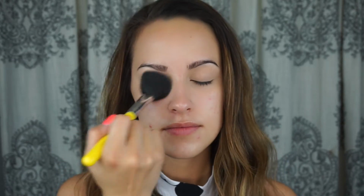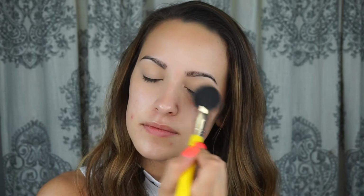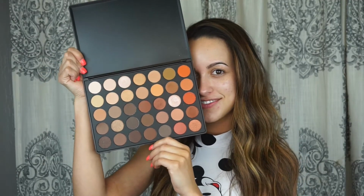So what I'm going to do is take the concealer first, and I'm going to put it all over my eyes with my beauty blender, as you see me doing, and then I'm going to go in with the Smooth Skin Loose Face Powder from NYC, and put that right over top of where I put the concealer. All this is going to do is smooth out the eyes, and honestly, if you just put your finger on top of your eyelids after you do this, you'll notice really how smooth it is.